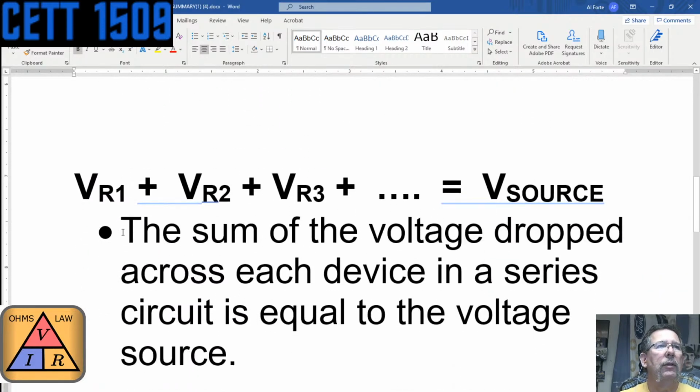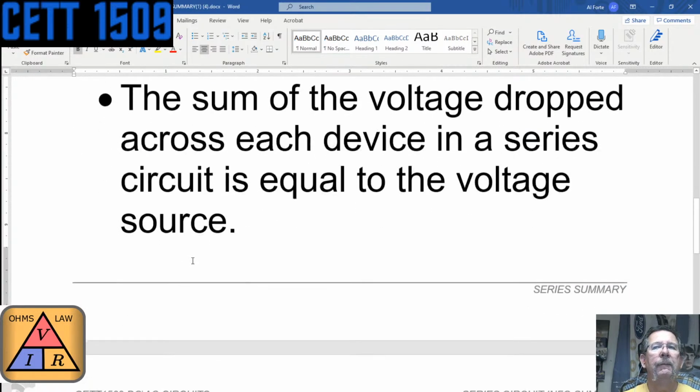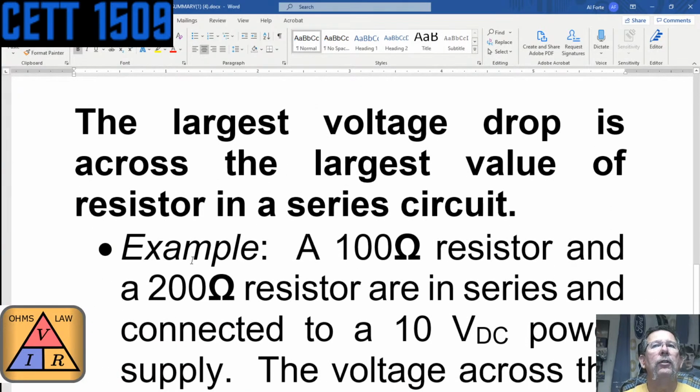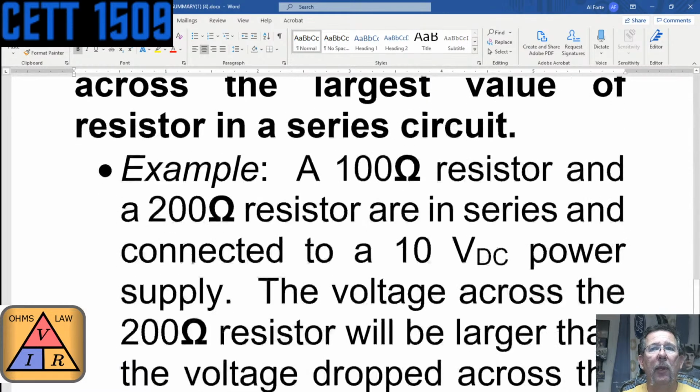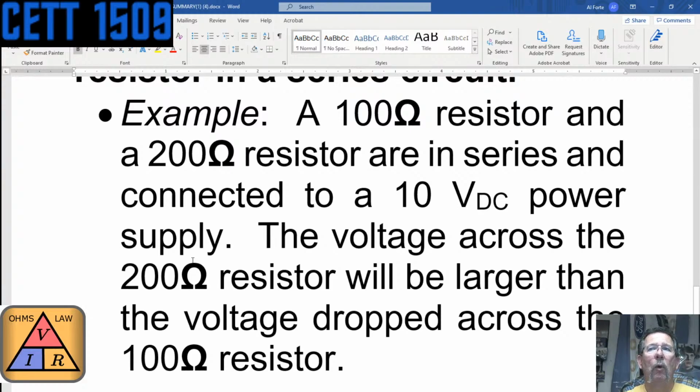Voltage: the source voltage equals the voltage drop across resistor 1 plus the voltage drop across resistor 2 plus the voltage drop across resistor 3, plus dot, dot, dot for however many resistors you have in the circuit. So the sum of the voltage drops across each device in a series circuit is equal to the source voltage. And like I mentioned, the largest voltage drop is across the largest value resistor in a series circuit. For example, with a 100 ohm resistor and a 200 ohm resistor in series connected to a 10 volt power supply, the voltage across the 200 ohm resistor will be larger than the voltage drop across the 100 ohm resistor.